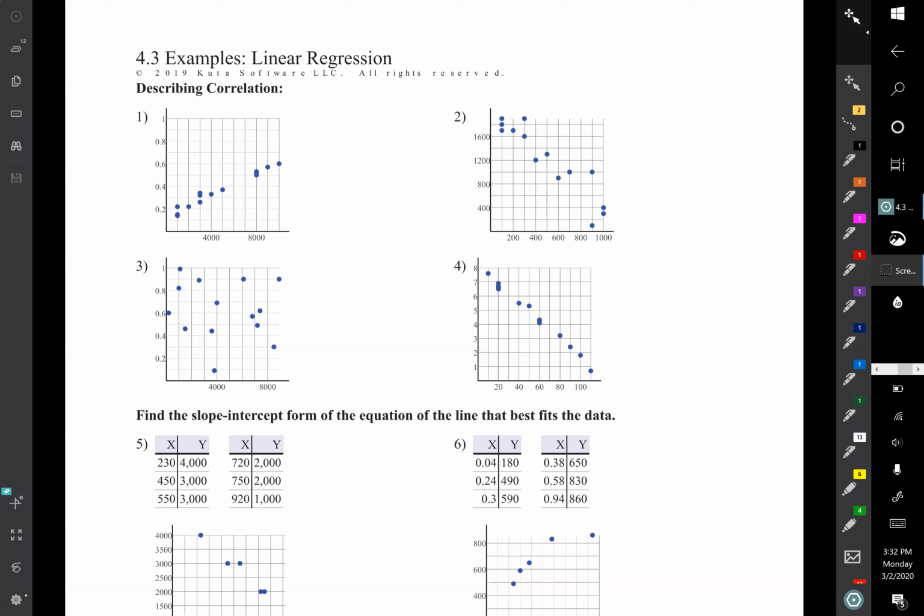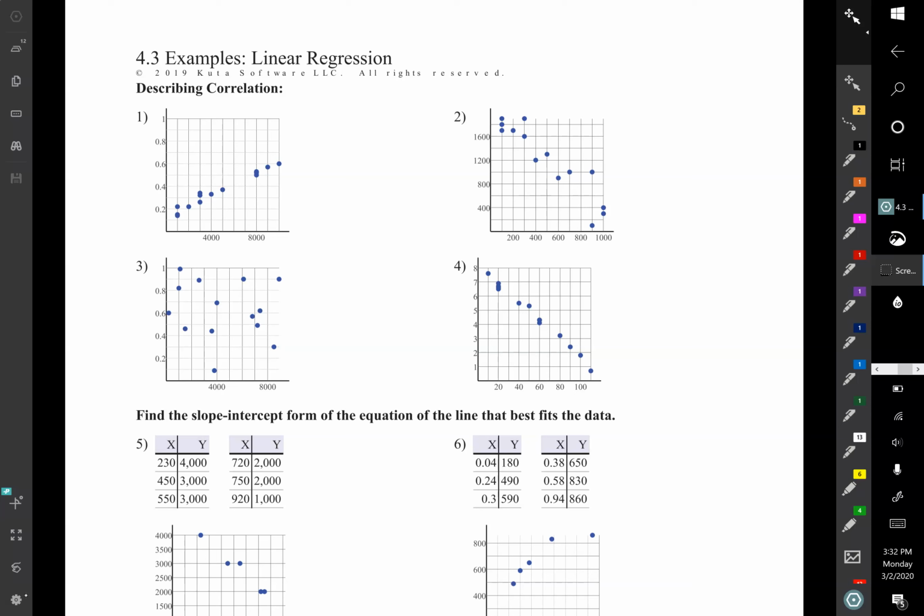In this video, I'm going to briefly go over 4.3 linear regression. I also posted a few videos on just the basics, what you should know about scatter plots and scaling a graph, and also the big picture of what regression analysis is. So make sure you look at those and have an idea about that. Also read your book. Hopefully you already did that.